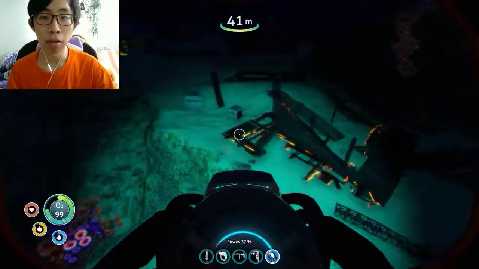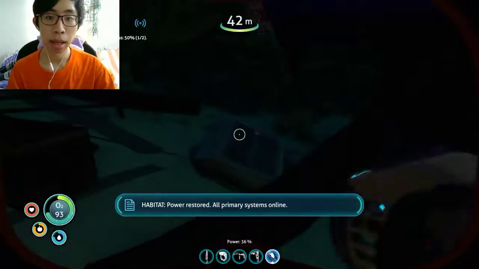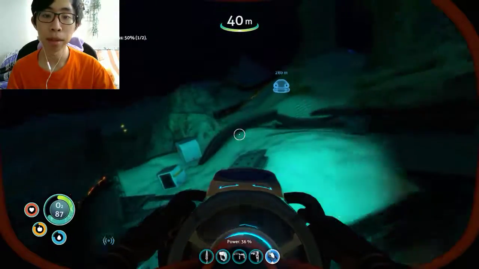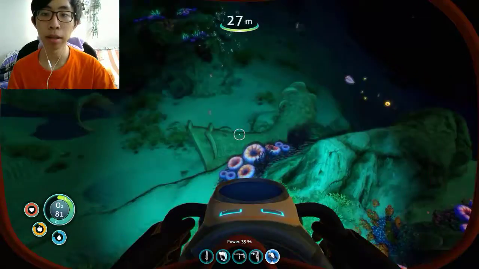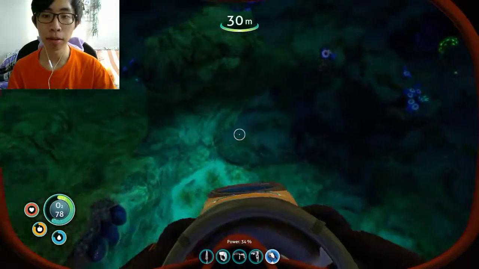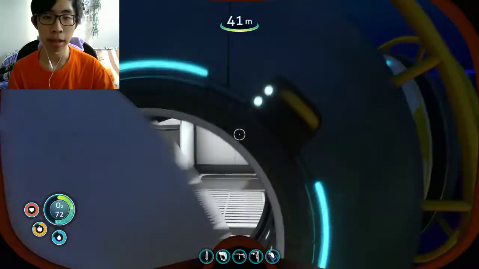I mean, there's a crash site right by me. And there's a beacon right there. I think it's 2 beacons for a beacon fragment. And the sun is finally starting to come in, so the habitat is powering back up. I think it's the only beacon fragment around here. That's a shame. Oh wait, I believe this was the first wreck that we came across. That's surprising. I believe I missed that. That's fine, we'll have plenty of chances to find beacons later.